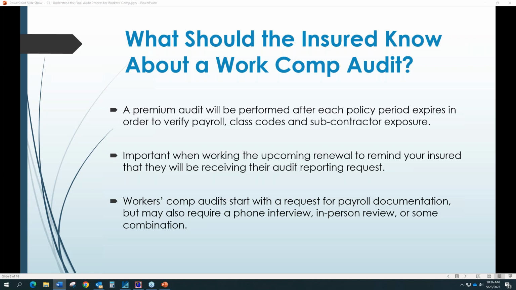So checking in with them around that time can help them get in front of it rather than having to catch up later on. In some circumstances, the carrier is going to request additional documentation once they've received the initial documents, so a phone interview or both, depending on the information provided, can occur. The carrier is really good about notifying you of any changes or any additional information they need. So it's just all about communication between the insured and the carrier at this point.